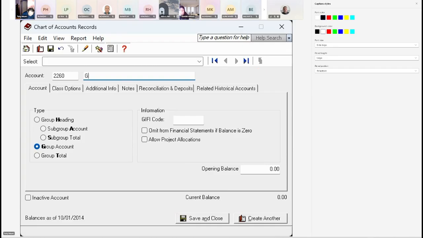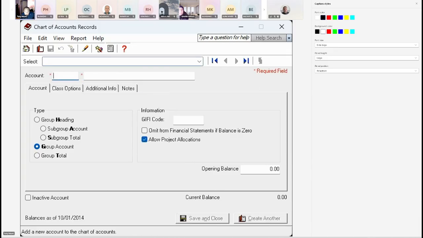Okay. Type G. Group insurance payable. G. And 2640, loans from owner. And is this loan from shareholders? So loan from owner. G.